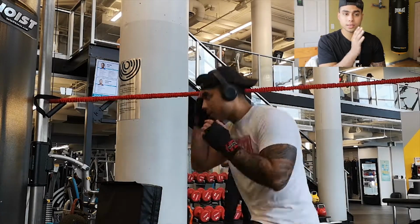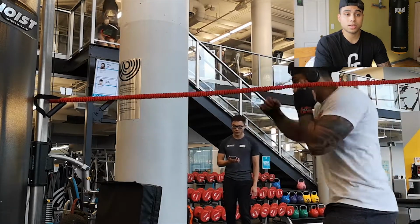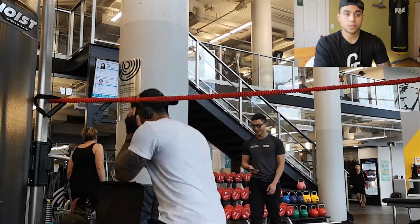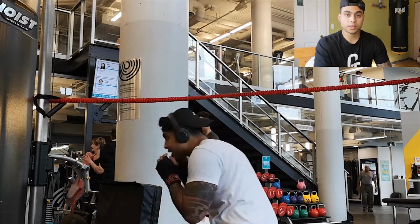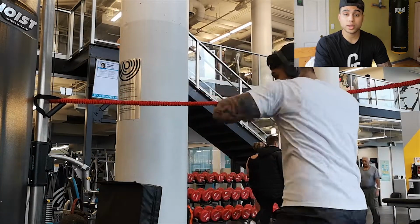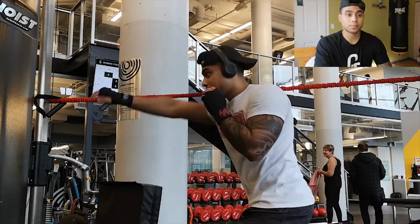So having this little rope here is going to teach you to bob and weave. And then it's also going to help you to work on that leg conditioning, because a lot of people will roll and they'll bob and weave only with their back and their upper body. But here I want you to feel your legs working, feel that conditioning getting better, and feel you flowing with it as well. Add different strikes. Start with your hooks, then you can go into like jab cross, then you can use uppercuts, anything you want.